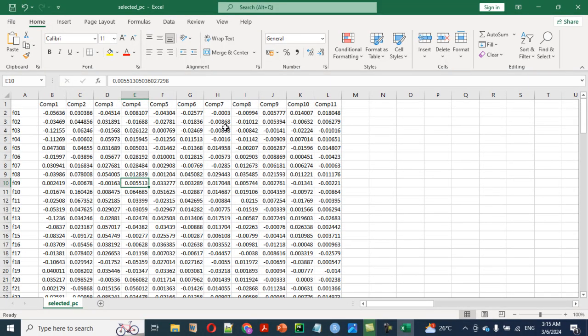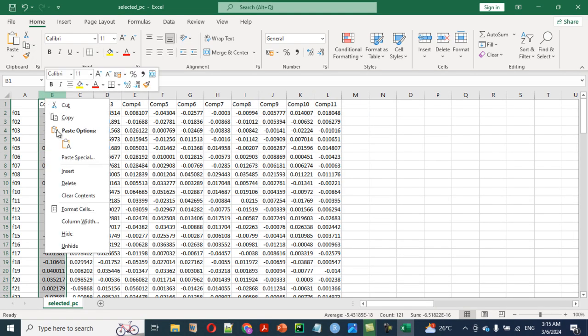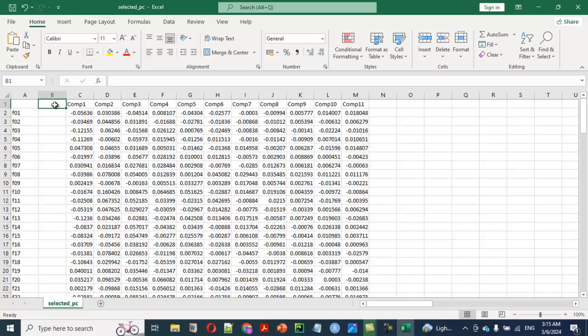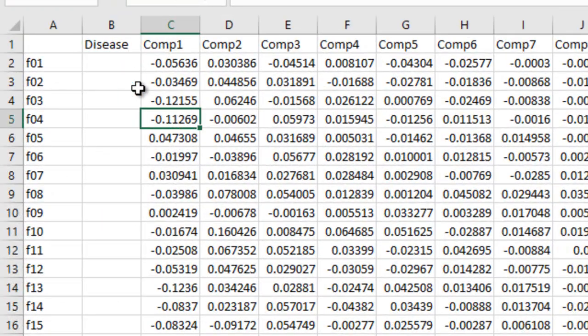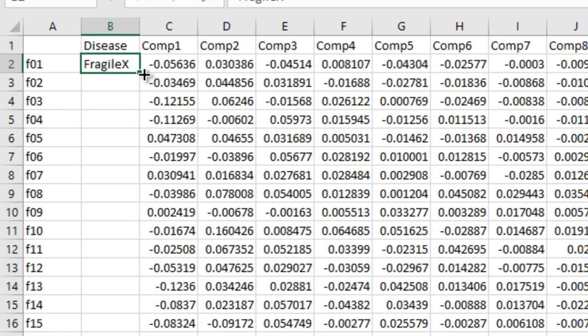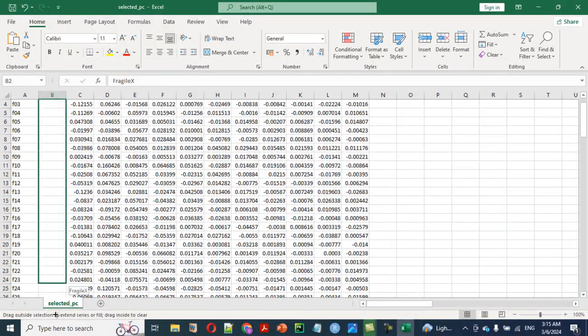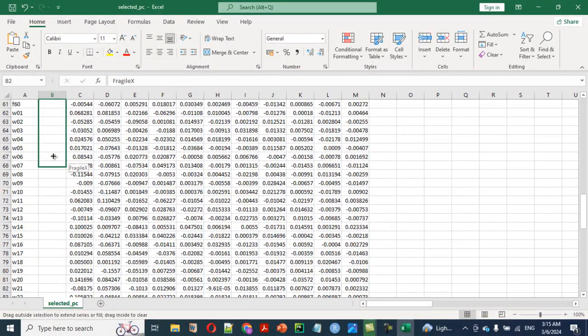But we can add something here. Because we have F, you can insert a column. We have disease, so you can call it disease. We say fragile X for all the F, and we drag them down.